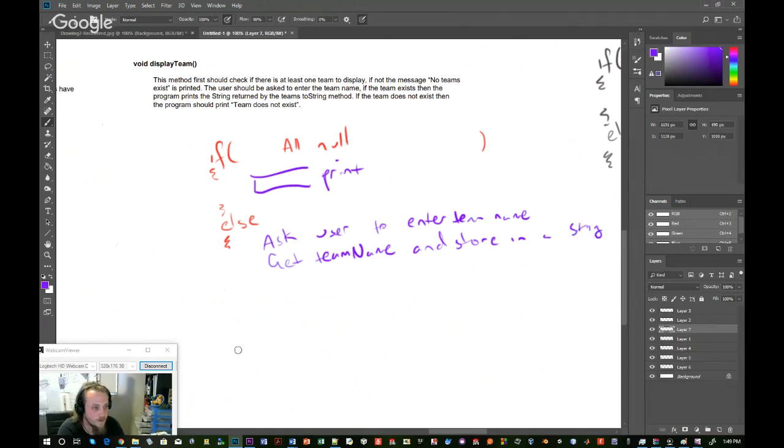Now, the great thing here is that we have a search team method already, so we can go and search if that team exists. Now, with this, compared to the previous method where we were adding teams, we actually need the team to get its methods.